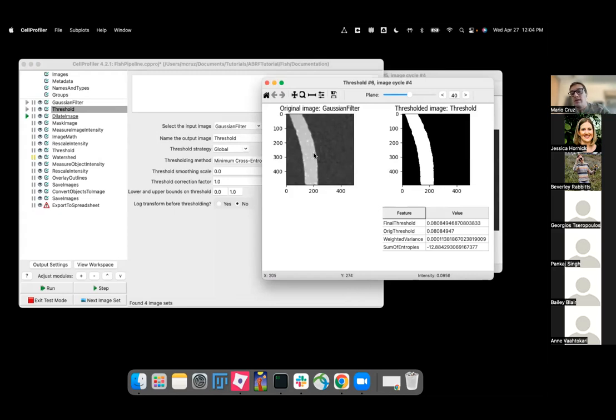We can see the intensity in the bottom side of the window. When I move my pointer throughout my image, I can see the intensity value for each pixel. In this new image, the threshold image, all the black pixels have 0 and the white ones are 1. So we have just a binary image.